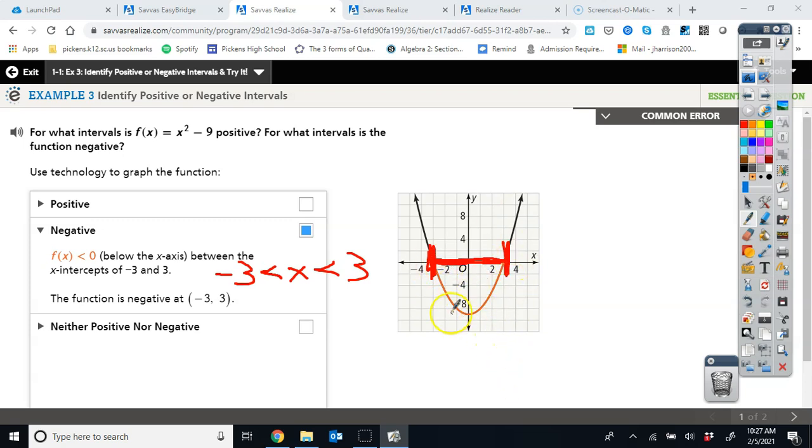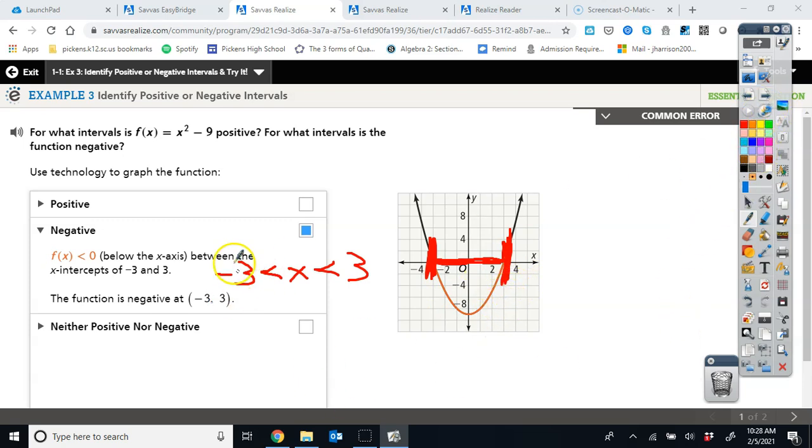So physically pointing at the graph, and I know guys, it's hard when you can't see me at the board because I'd be doing all kinds of crazy stuff with my arms and stuff and pointing at the board and slapping the board and stuff saying, hey, look right here. But you guys can't see that. But from here over to here, my graph is down here. Is everybody with me on that? I hope so.